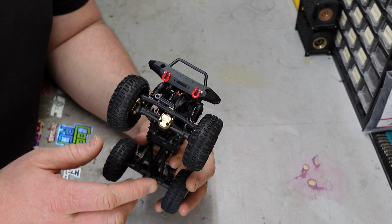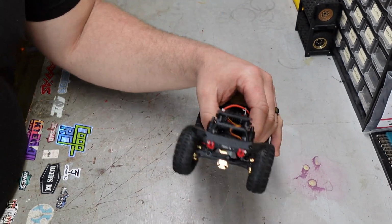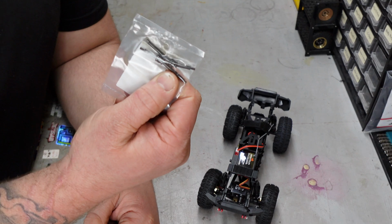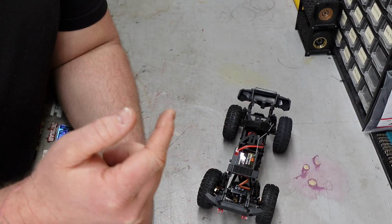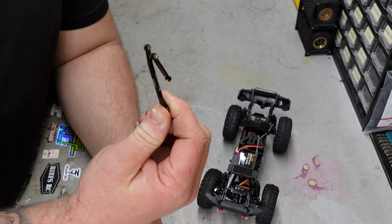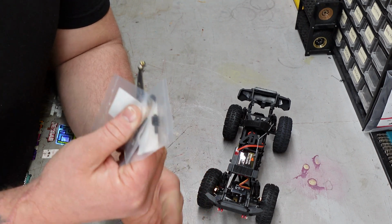We don't have to do much more to get this thing set up how I like it. Generally, you'll start out with the brass. What we're going to do today, we're going to give it more steering angle. We're going to put an overdrive gear in the front. We're going to change out the axle shafts to some universal ones, because once you give this thing more steering angle, those pin style axle shafts are just going to break. And we also have a brass steering link in the front. We're definitely going to put this on. It's definitely going to blow up the servo, but hey, this is how I like it. So we're going to get all these three fitted.